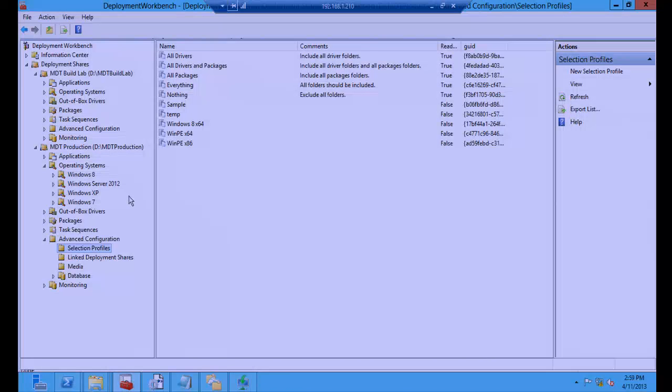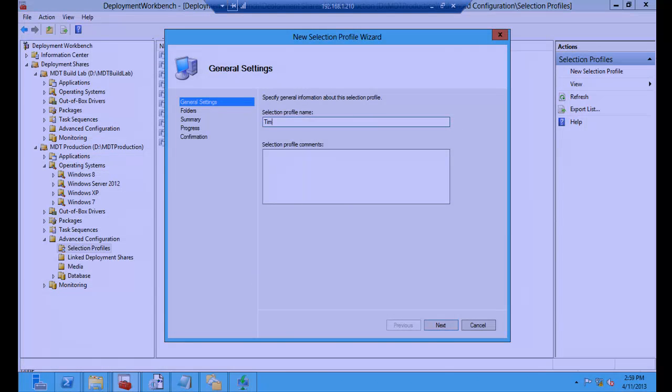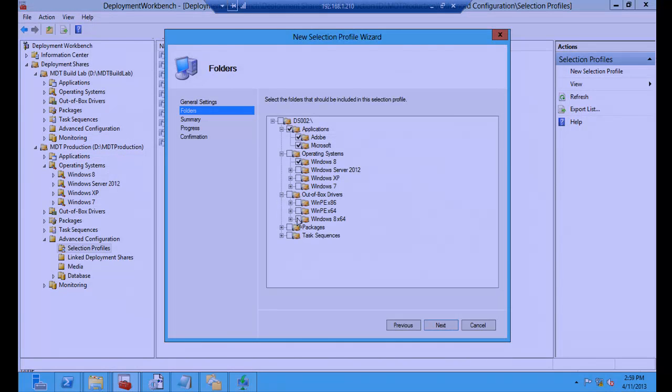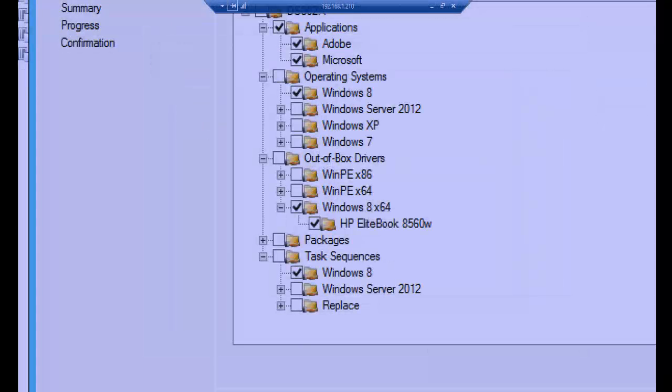So I create a selection profile, Tim's profile for Windows 8, and I simply select the folders. I select my applications. I select my Windows 8 images. I select my Windows 8 drivers. I select my Windows 8 sequences. This is simply a filter, a selection profile. So I create the profile, and next, finish.